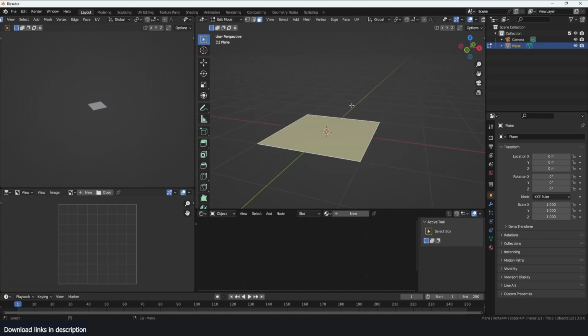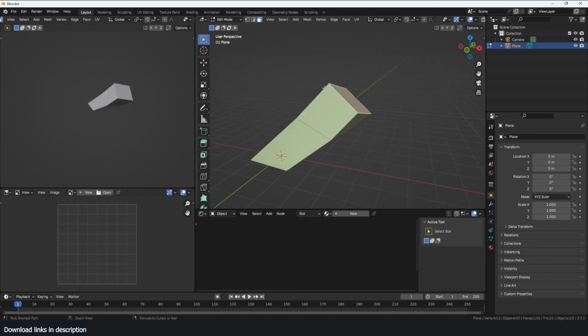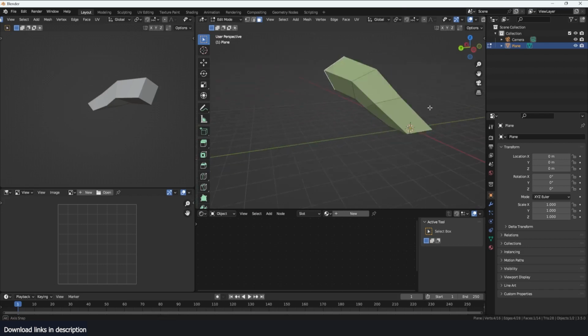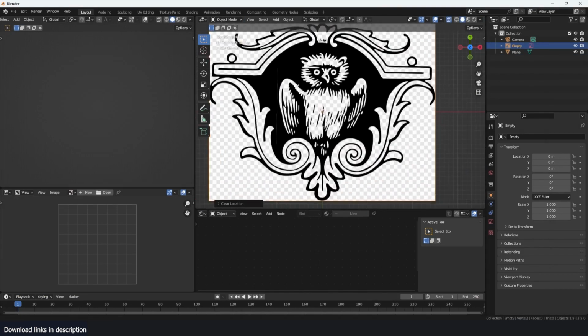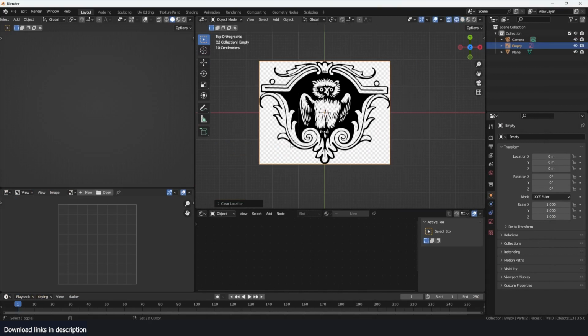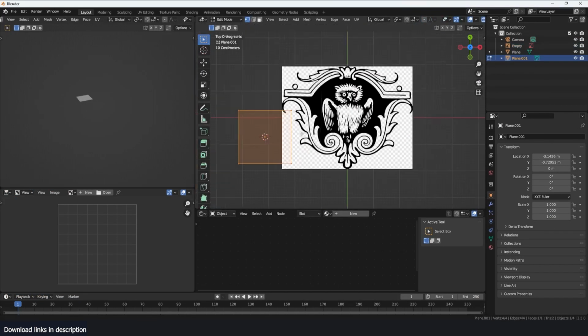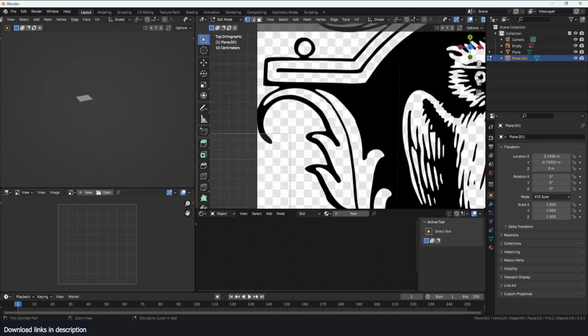If I'm in edit mode, I can hold Control and then right click to any point to extrude a face to that point. This doesn't look very useful, but where it is most useful is when you're working with edges or vertices. So I'm just going to delete this so that I have this edge. If say I have an image like this that I want to trace, I can use this trick to just Control left click to trace out this logo very easily, just like that.